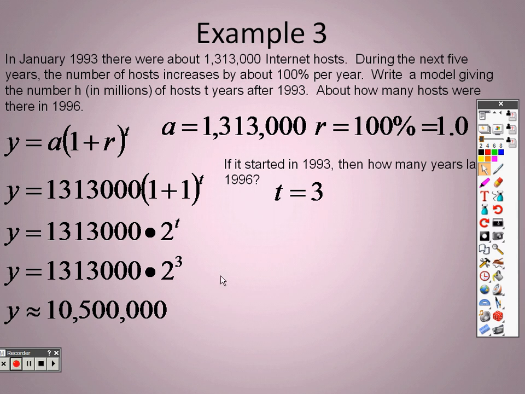And think about it, this is a pretty good estimate. In 1993 there was 1,313,000 internet hosts, and in three years look how many there were. Can you imagine how many different internet hosts there are now? It would be insane. There's probably billions and billions of them. The internet in 1993 started out very small. Not too many people understood it or how to use it, but eventually over time things grow and things grow exponentially, which is what we are talking about in this problem.